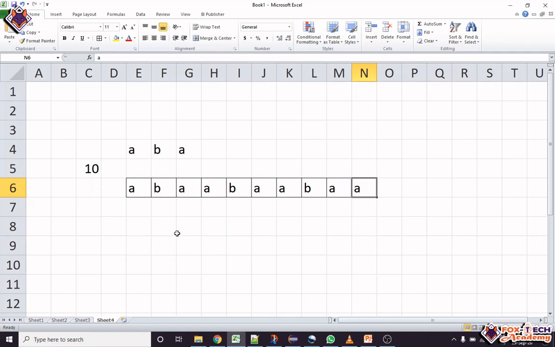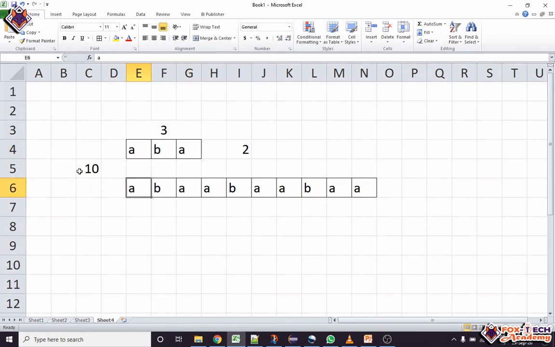So what we will do is first count how many A's are available in our previous string. If we count, we get 2. The number of A's in our previous string is 2. Now we will find the length of this string, which is 3, and we will divide the new size by this length so that we can check how many times our previous string fits in the new size.